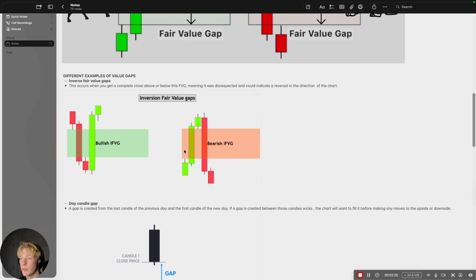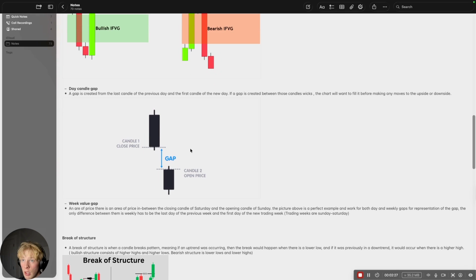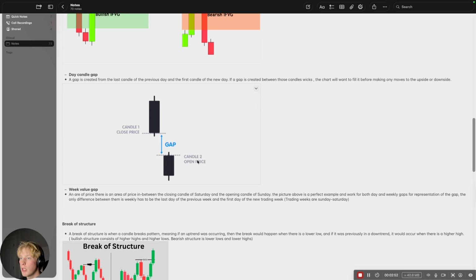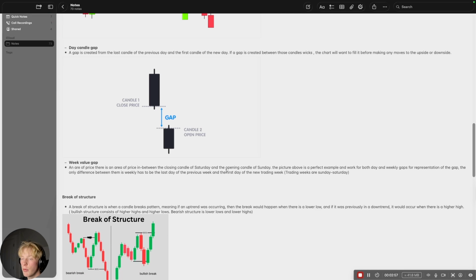On top of that, it's also a good indication that market structure is changing and volatility is going towards the other way. Okay. Now, going into yet another gap, there's something called a candle gap. Generally when the market opens or maybe a Monday opens, there's usually going to be a gap between two candles with no candle in between. It's just going to be like a void. So the gap is going to be between the two bodies. The wicks don't matter at this point, but it's going to be used just like a fair value gap. It's an imbalance that needs to be filled before going further up or further down.